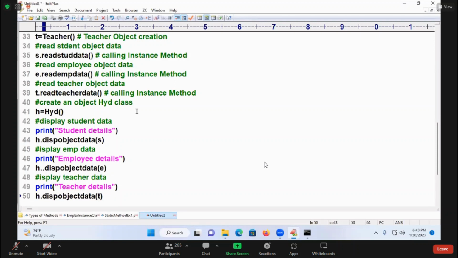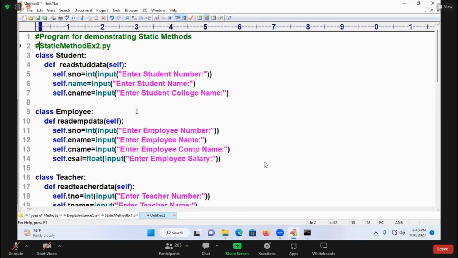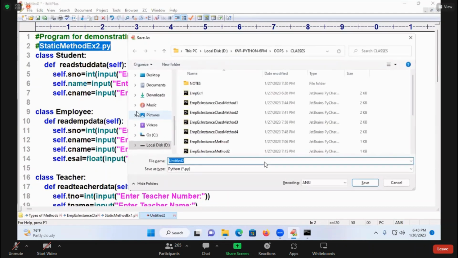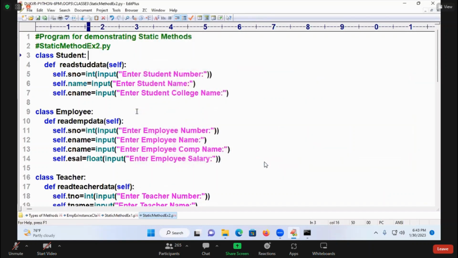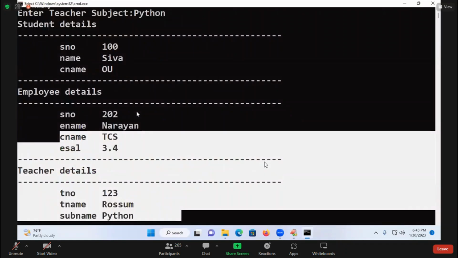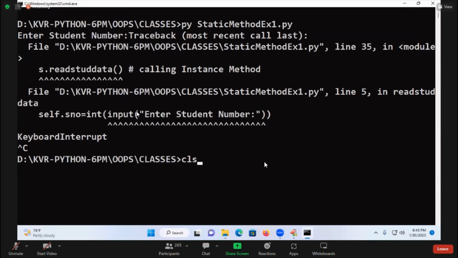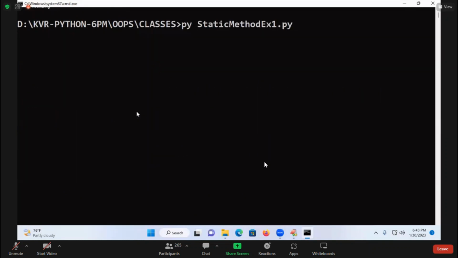Save this code. Line number 47. Remove this data. Now execute it: 2.py.